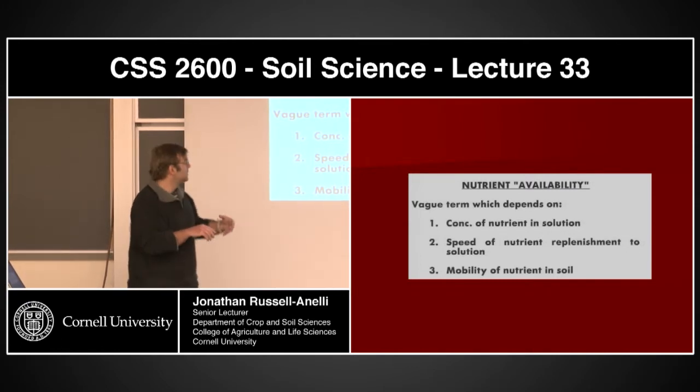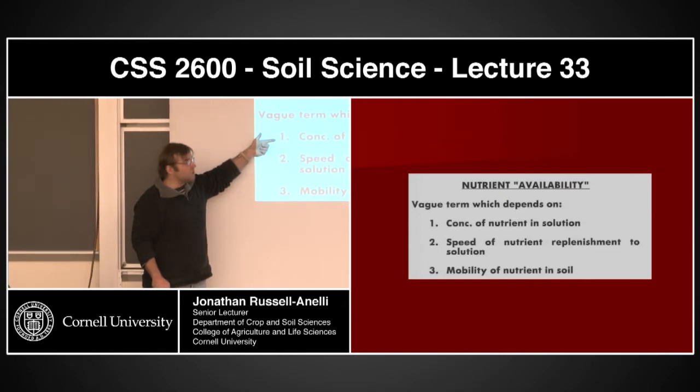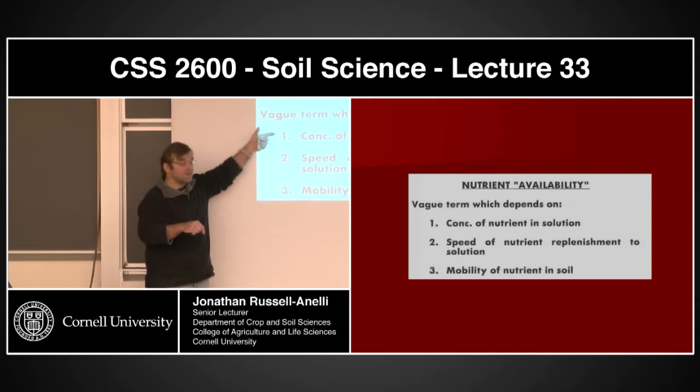Does that make sense? Okay, so we need to have an understanding of what the concentration of the nutrients are in the solution, not in the total volume. If this test is going to be effective, it needs to have an understanding about the speed of the replacement of that concentration in the soil. Now, it may, in fact, not be the test, but it may be interpretations based on the test.